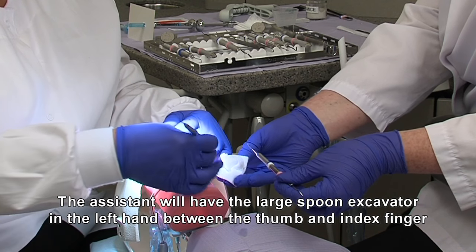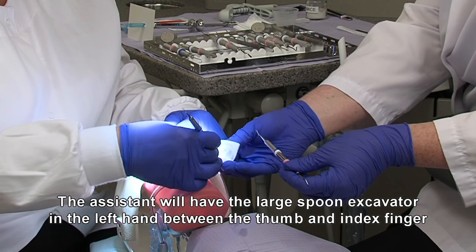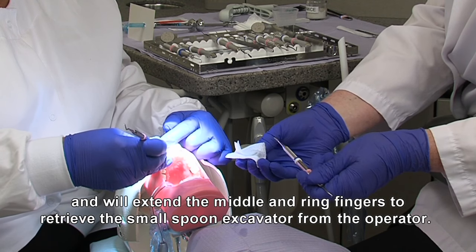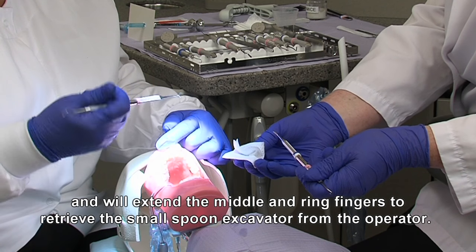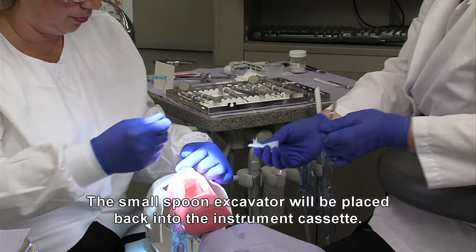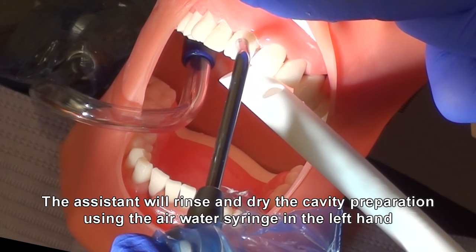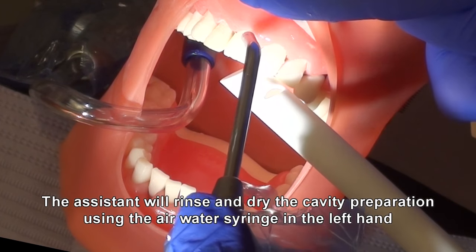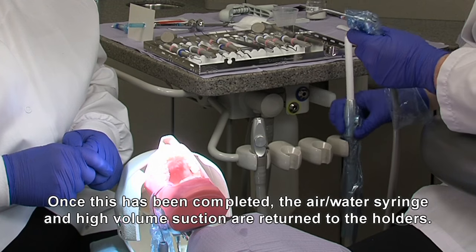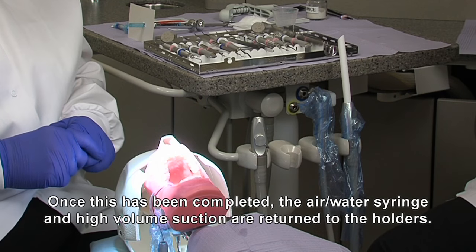The assistant will have the large spoon excavator in the left hand between the thumb and the index finger and will extend the middle and ring finger to retrieve the small spoon excavator from the operator. The small spoon excavator will be placed back into the instrument cassette. The assistant will rinse and dry the cavity preparation using the air-water syringe in the left hand and the high-volume suction in the right hand. Once this has been completed, the air-water syringe and high-volume suction are returned to the holders.